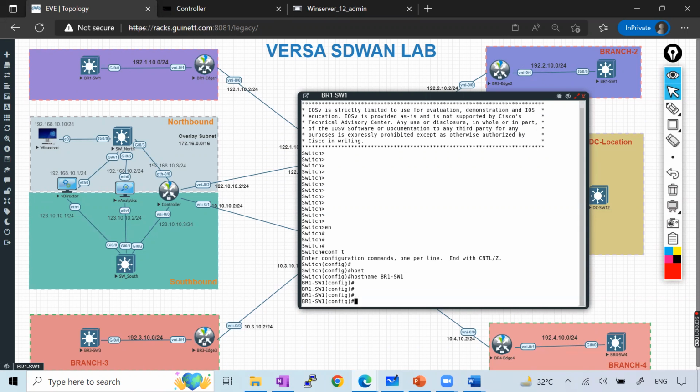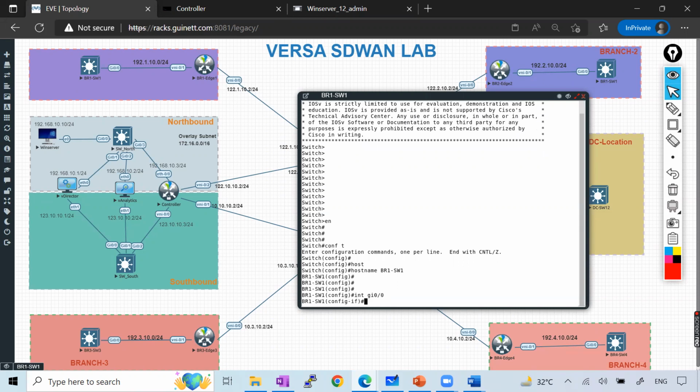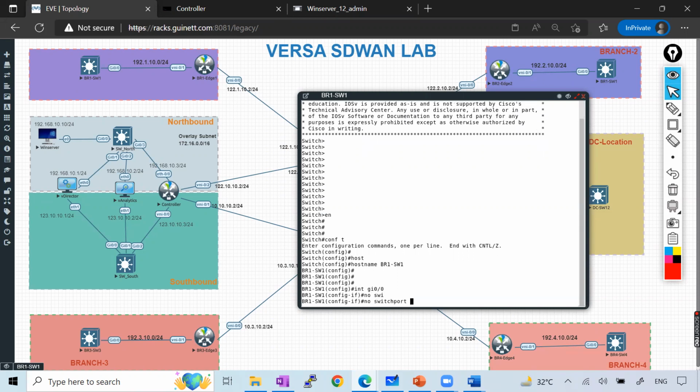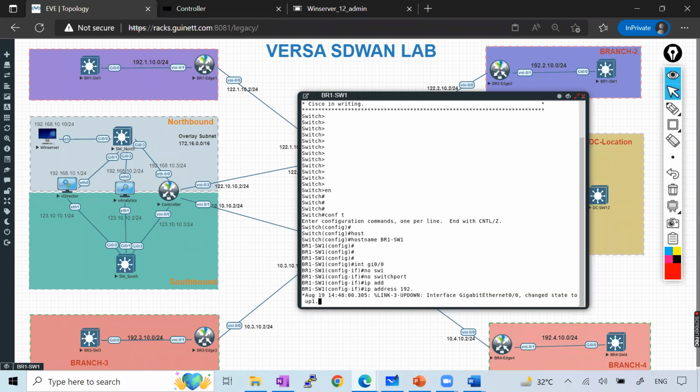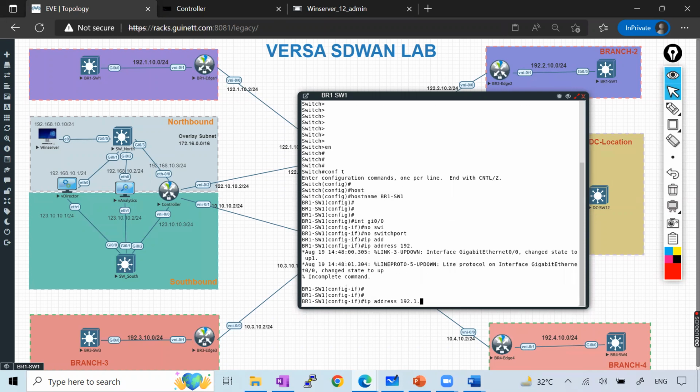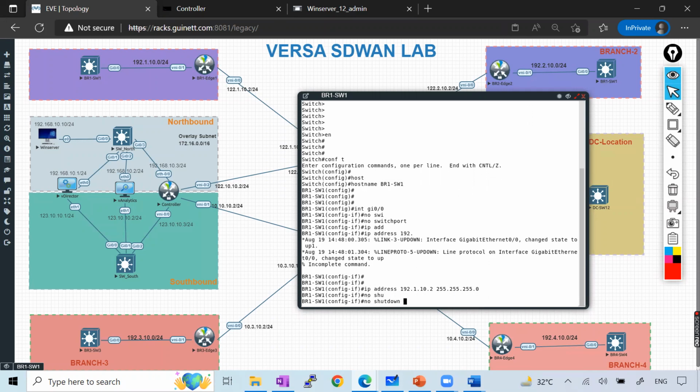And in this I'll go on the interface gig 0/0, no switchport. I'll assign the IP address 192.1.10.255, and I'll do a no shut.